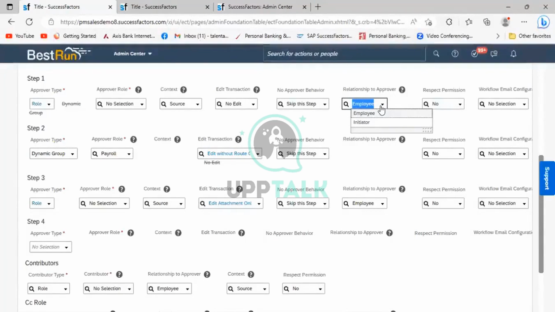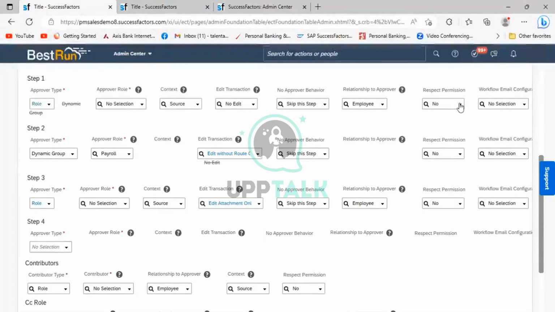So, for example, suppose you are the subject user, meaning you are an employee, and I am the initiator. I am making some changes to your profile and it will be sent to the approval, okay. So what is the relationship between you and approval? That is, you as a subject user, employee, and the approval is the manager for you. But if I am the initiator and I am only making the changes for my own data, then what is the relationship? In that case I will be asked as an initiator, and the relation is between the initiator and the manager. Okay. So here also you can see, by default it will be showing the relationship to the approval as employee only.